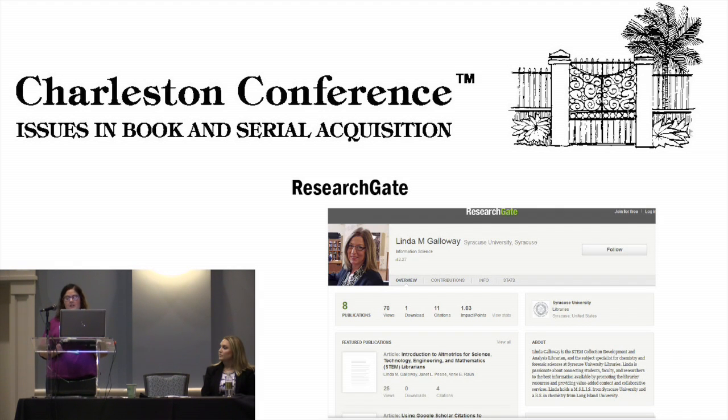The search functionality only searches within ResearchGate for documents the community has already uploaded. And so when I went in to set up my profile, I needed to upload or add most of my content manually. And to see papers in this, you must join ResearchGate to research and download the papers. And as with the next tool I'm going to show, this tool has some issues with copyright permissions when working with it.